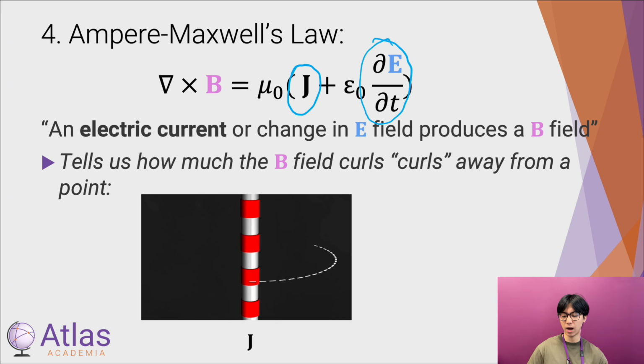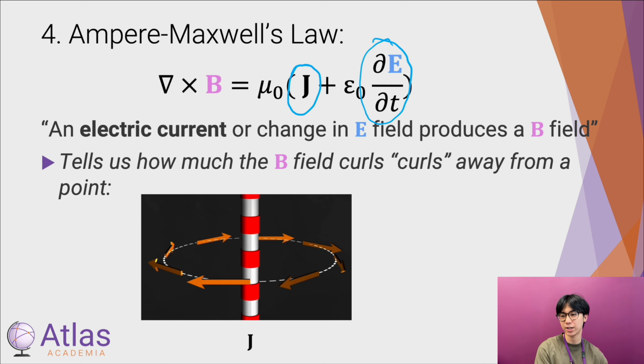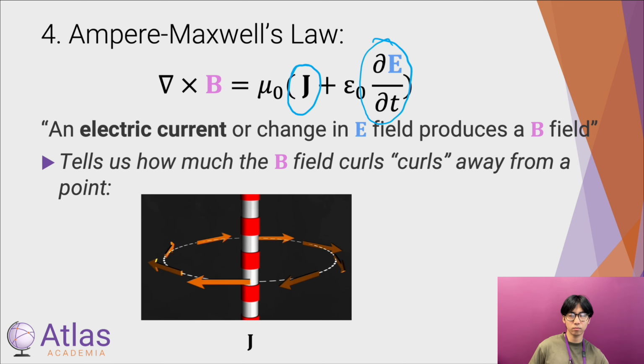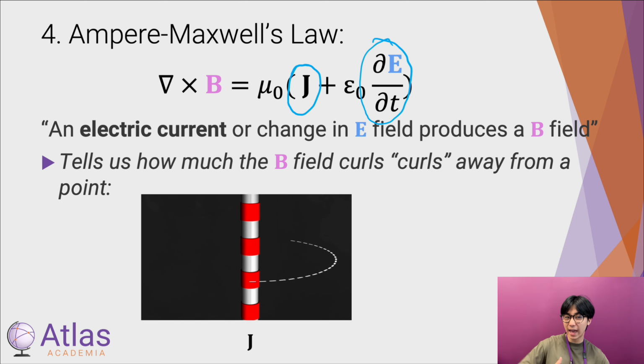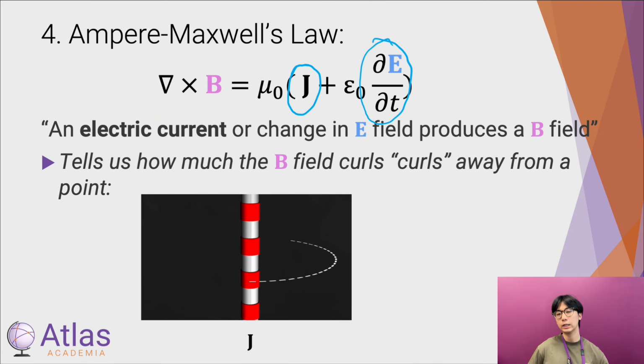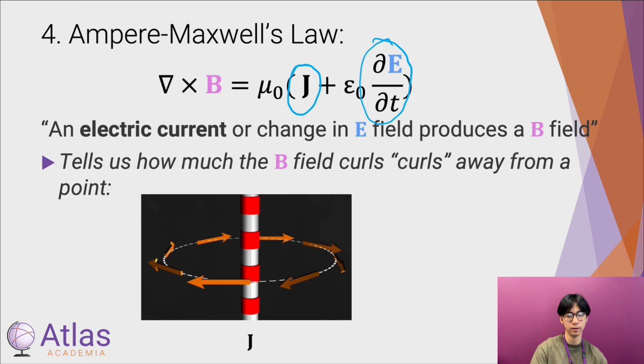And critically, that second part is very important to our understanding of this law, because changing electric fields producing changing magnetic fields, that's exactly what we need to explain the production of electromagnetic waves. So we really need to understand this. But in high school, we've never really dealt with changing electric fields over time. So except for maybe in like AC, right? So let's work with AC, but how do we produce a uniform changing electric field? Well, let's connect them across parallel plates such that we have this uniform changing electric field like this.